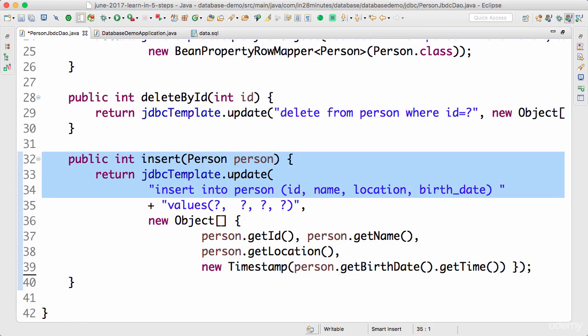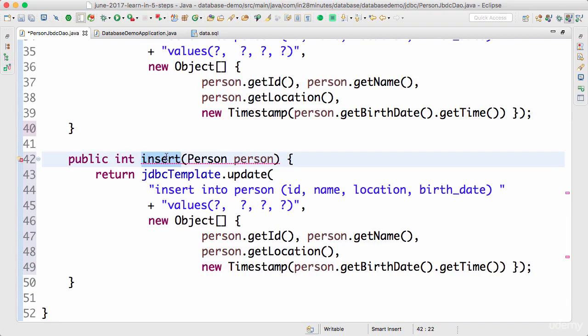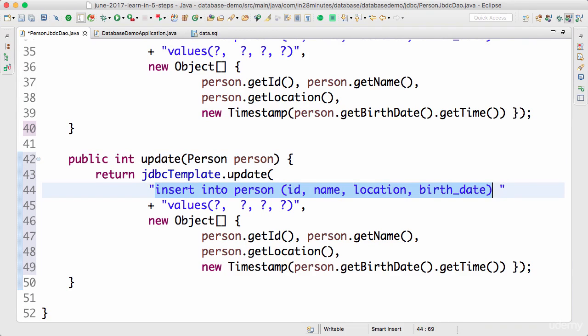And the last one we wanted to do is to be able to update. So we would want to update the details of a person. So we would want to say update. The query would look a little different, right? So update person. The values would be set. We don't want to update the ID. ID is the primary key. So the only things which would be updated would be name. Name is equal to question mark. The next thing which we want to update is location is equal to question mark. And we would want to be able to update the birth underscore date is equal to question mark.